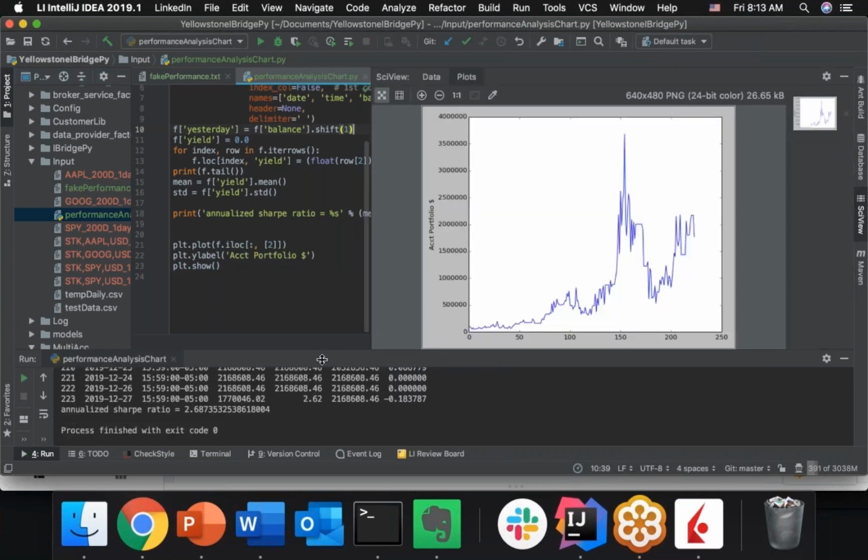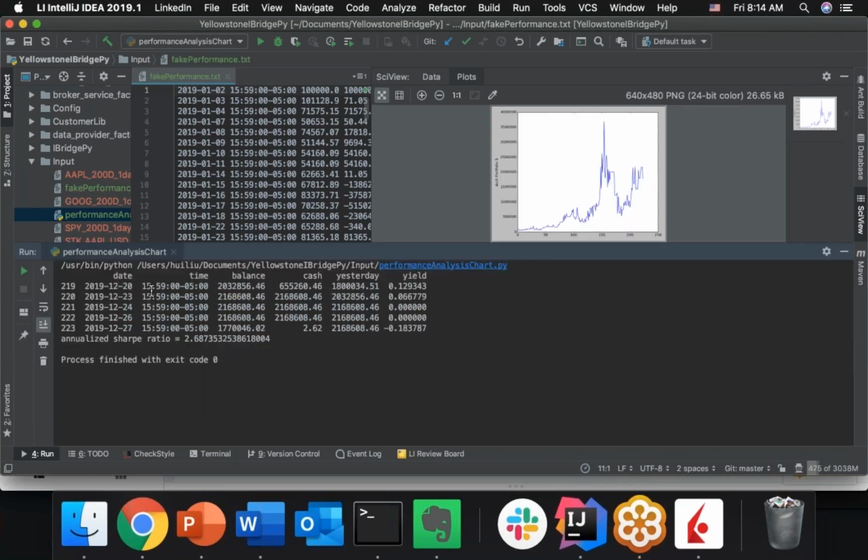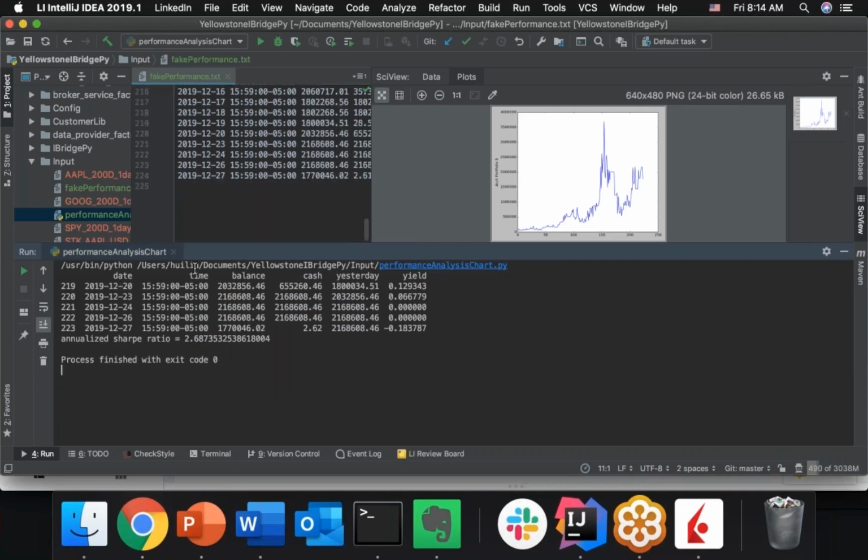Like this. This is just the sequence number based on the date from the beginning and to end. Right there. And you can see the last 5 lines in your data is printed out: date, time, balance, cash.